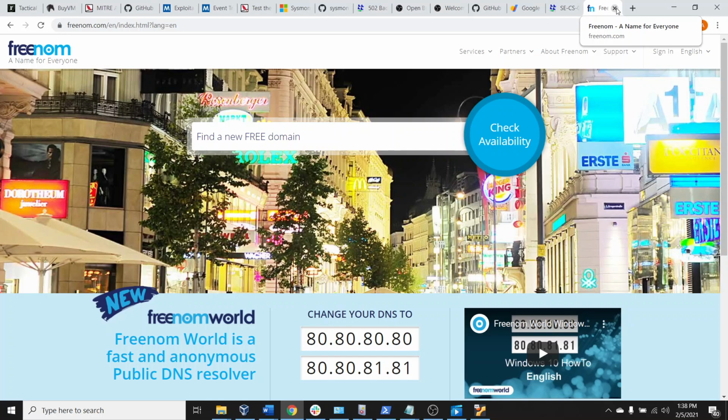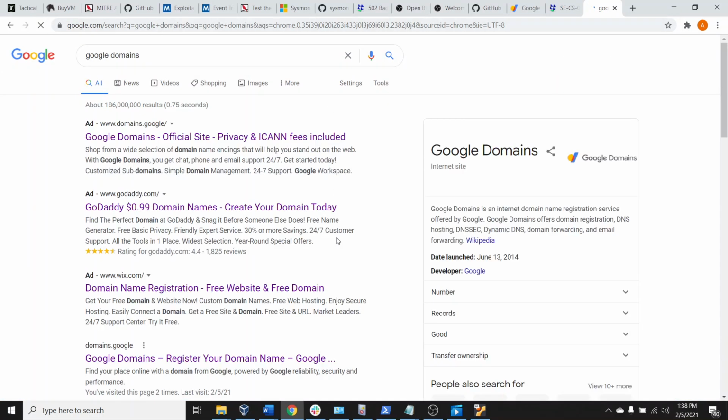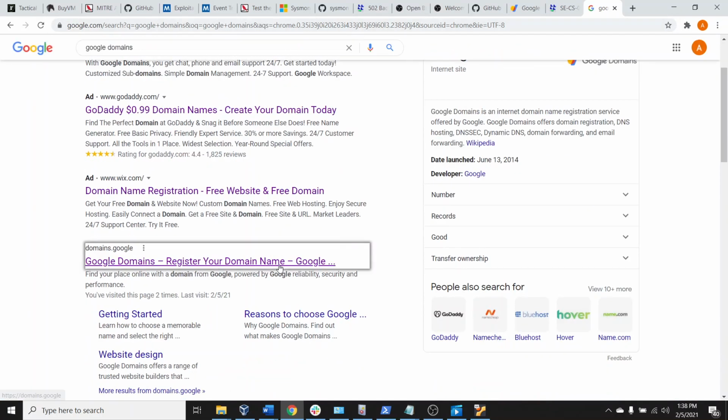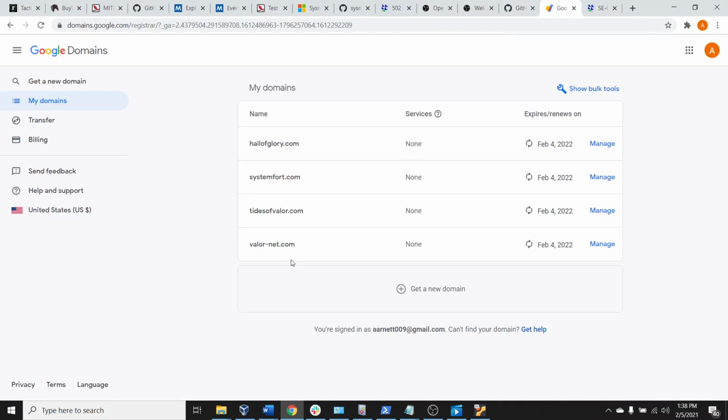And if you're using a free domain, sometimes it could take 2 or 3 hours to update. And I'm not a patient person. So I went to Google Domains, and that is where I have all my domains, and I set this all up through valornet.com.